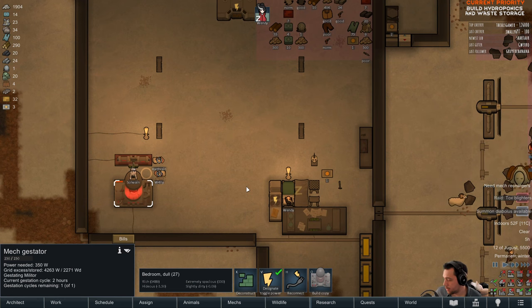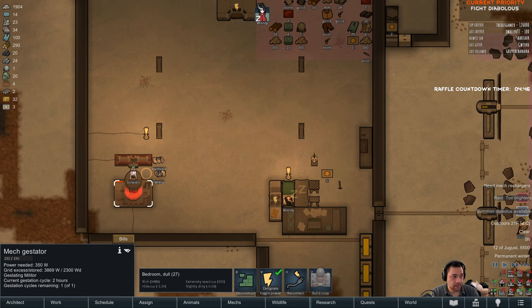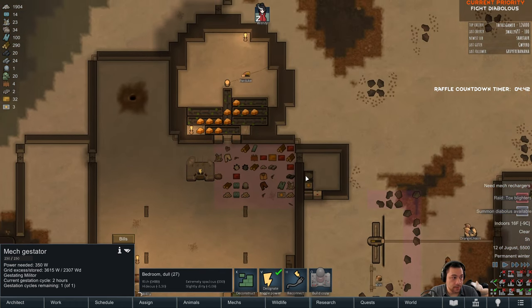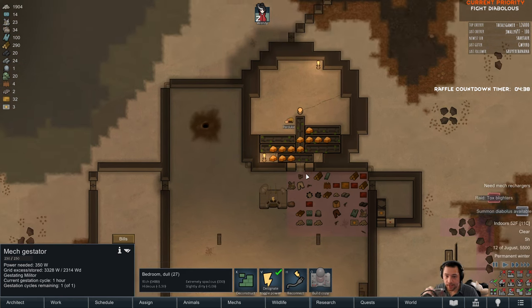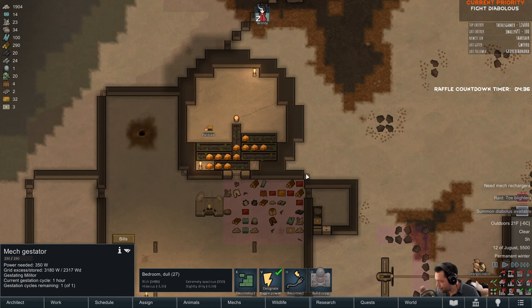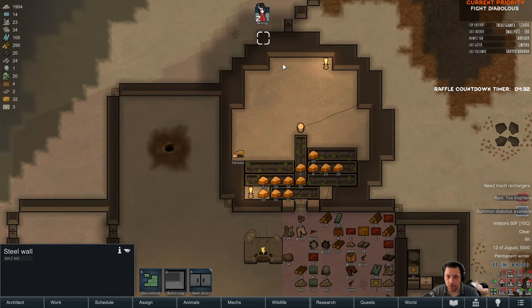T-minus 2 hours for the last Militor that I want. So here's the timer for the Militor just ahead of time. And now the current priority is... Fight Diabolus. Yep. Seems a little crazy, because I'm just a fledgling, just a baby colony, but I'll fight you.